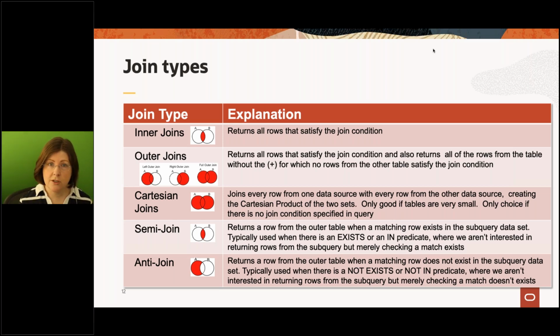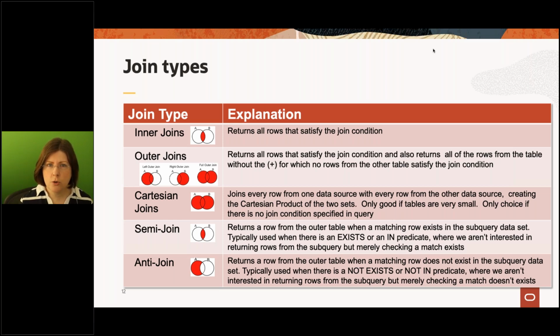Very similar to a Cartesian product, one where we join all the rows from one table to all the rows in the other table. Cartesian product is typically only chosen if the objects are very tiny. So we assume only one row or no rows potentially for those objects. So if I've got stale or missing statistics, Cartesian products can pop up because the optimizer thinks there's not going to be any rows, when in fact there are actually a lot of rows because I misled the optimizer with bad stats.